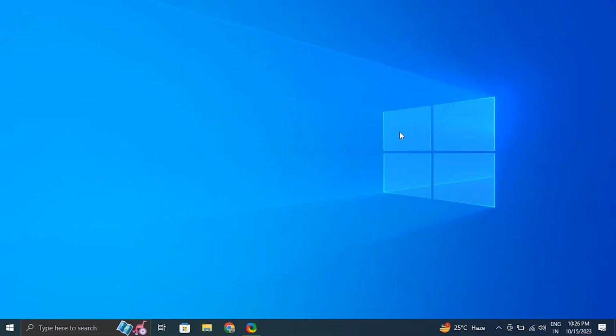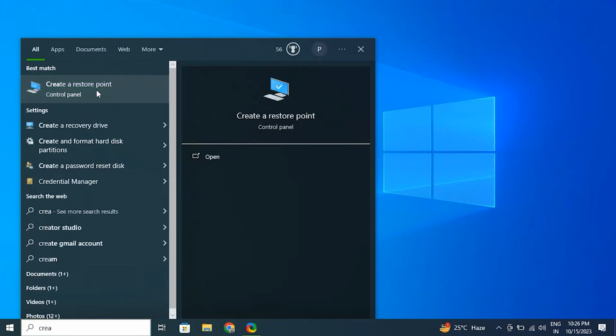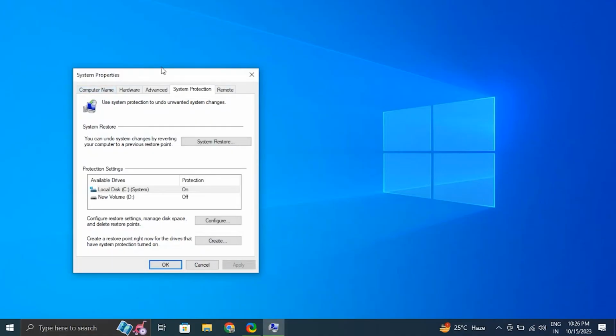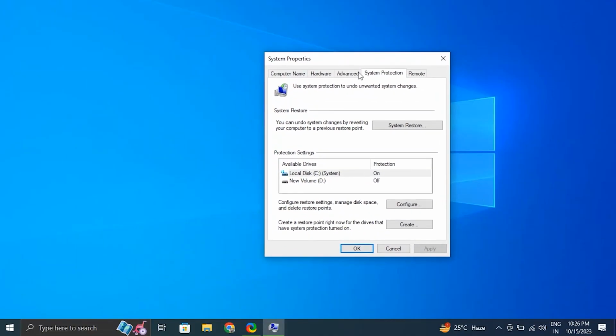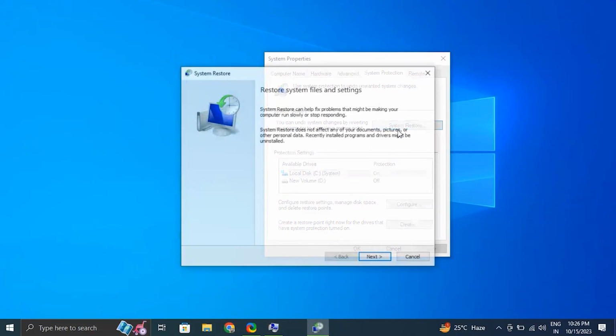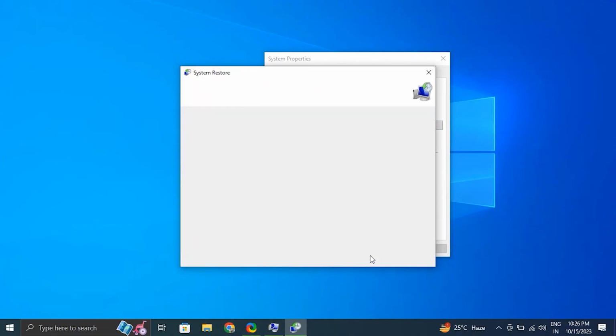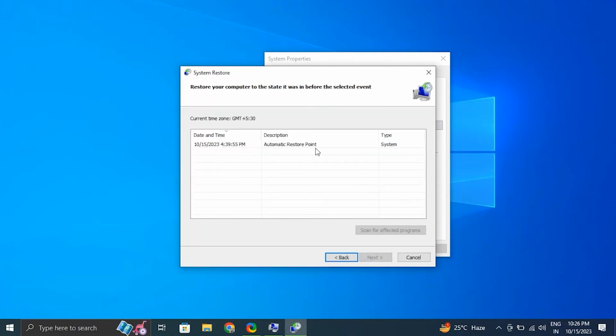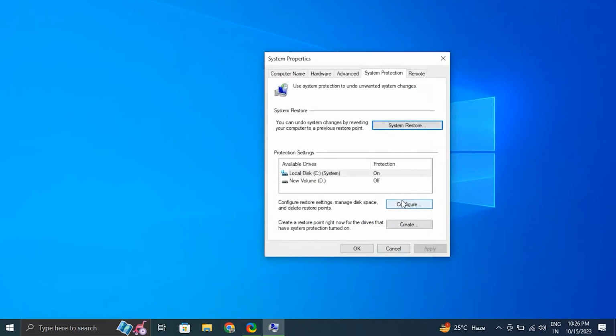Number 10. Perform a system restore. For this, type create a restore point in the Windows search bar. Then click on system restore under the system protection tab. Then it will prompt you to select a certain date and open the restoring window. If you previously created a restore point, you should utilize it. Otherwise, the computer will automatically display a recommended date for restoration. Then simply click finish to complete the process. The finishing time is a few minutes. When finished, your computer will automatically reboot.